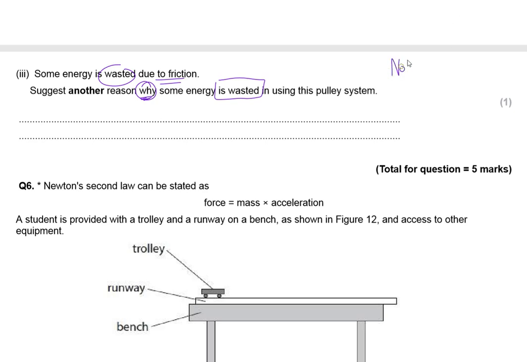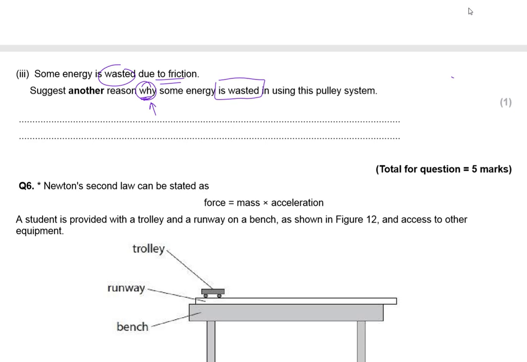The question is not asking you what energy is wasted. Energy is wasted as sound, yeah, that is what energy. The question is telling you why energy is wasted. The question tells you that some energy is wasted. Why? Because of friction. That's taken. That's gone. Now, why is some energy also wasted?